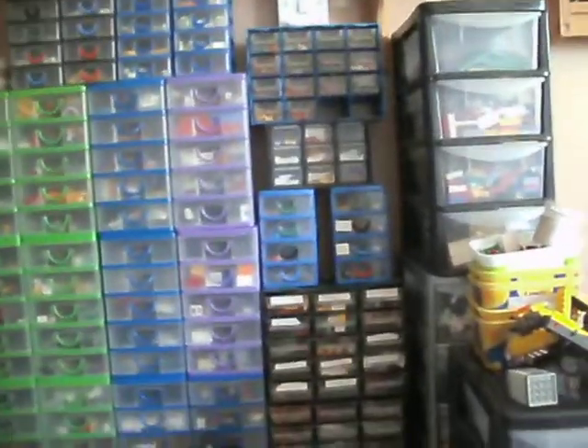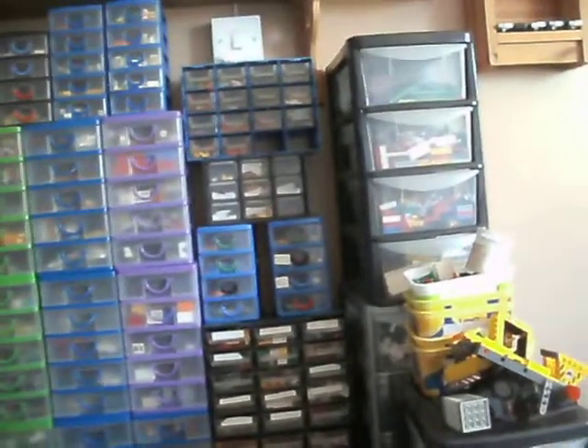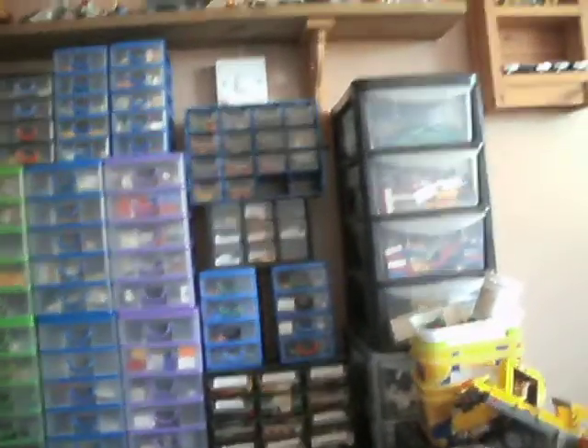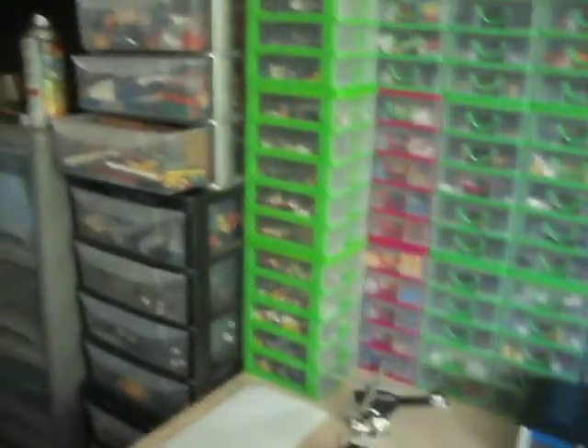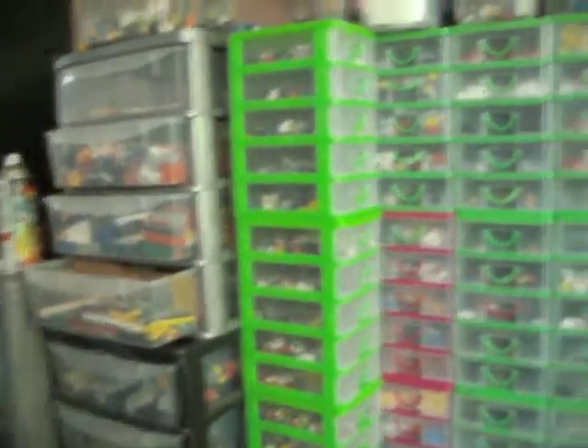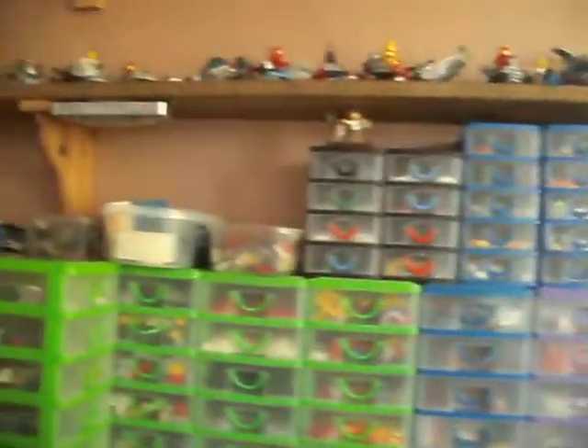Never mind — plenty of time to buy Lego. Yeah, I haven't really been doing much with Lego because I've been busy. As you can see, I have cleared the desk and got those drawers sorted. One thing I like about these drawers is that they stack really easily, as you can see. So you can easily have a work table set up like this, and they just stack perfectly at the back there. I can't stack them any higher because the gap between the top of these drawers and the shelf isn't big enough.